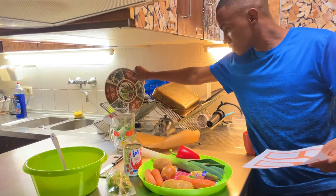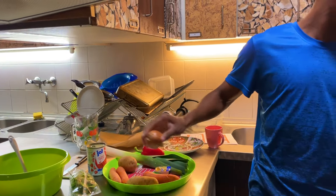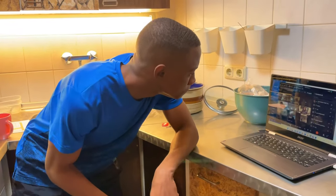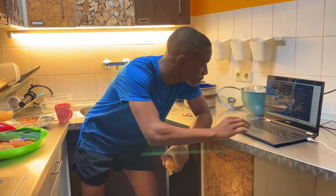So I guess we can start by cutting the onion. Take your onion and show it. Butter. Yes. It's just for frying the onions, the butter. You can decide yourself how much you need of it. Alright, not a problem.